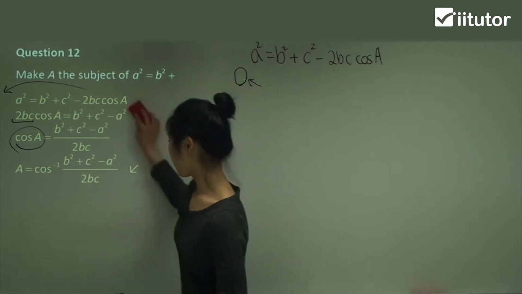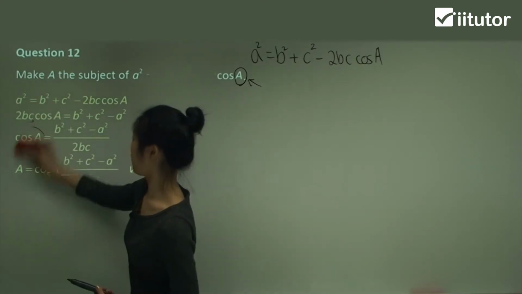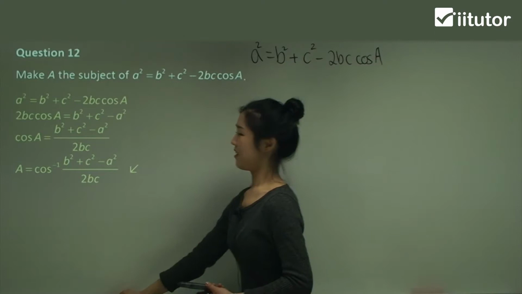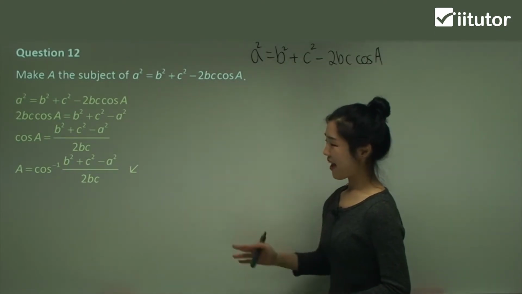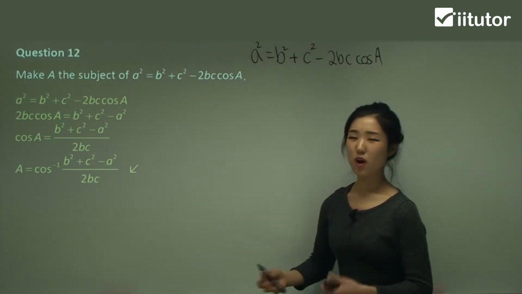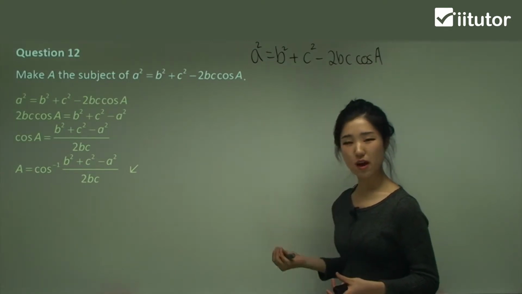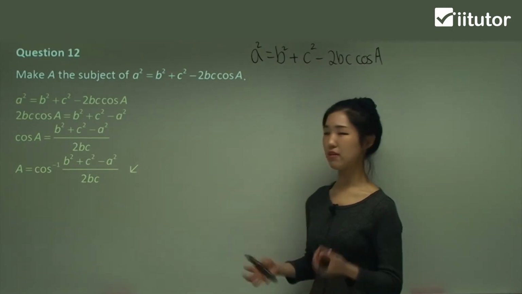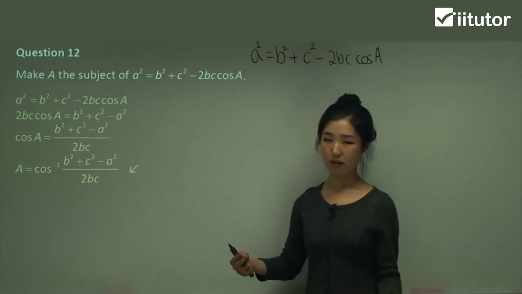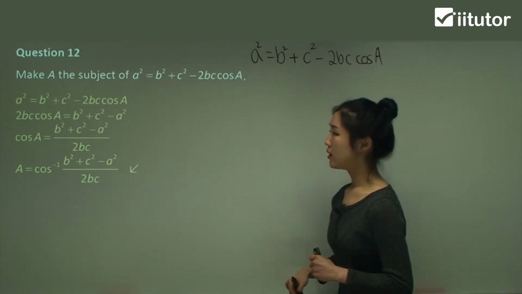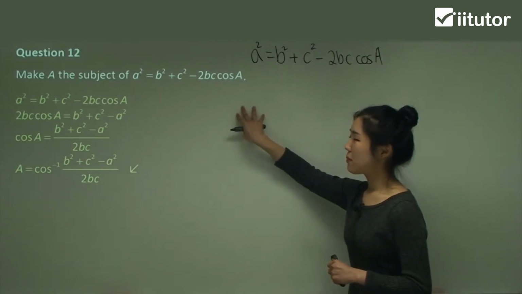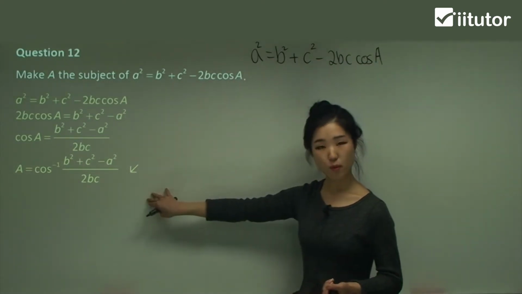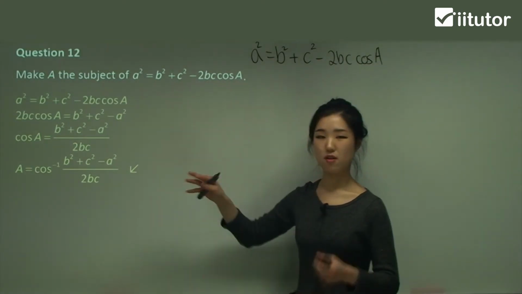Have a look at that, because this is going to be useful for the next few questions. Very squeaky rubber today. Okay, so that's our A, that's our angle. We're not always going to be looking for the side. We're sometimes going to be asked to find the angle, like we did with the sine rule. We're sometimes asked for the angle theta, or sometimes we're asked for the side, depending on the question. But this one, I don't always memorize. Some people like to memorize two separate formulas. They're the same formula, but in different forms, right?